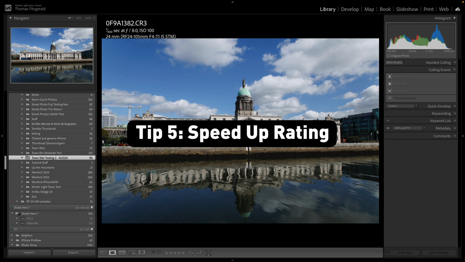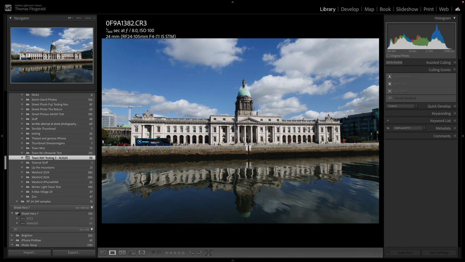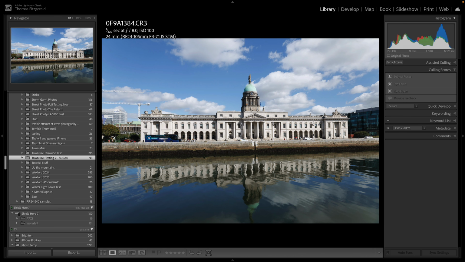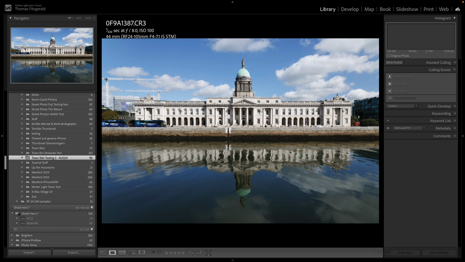Number 5. Say for example, you are going through your recent shoot. This isn't a recent shoot, it's from ages ago, and you can tell by the sunny weather, which we haven't seen in nearly a month. So you're going through your shoot, and you come to an image you want, and you mark it 5-star, and you go to the next one, and go to 5 stars. And if you have hundreds of images, this can take a bit of time. So there's actually a way to speed this up.